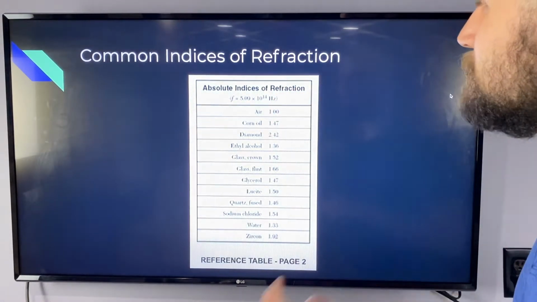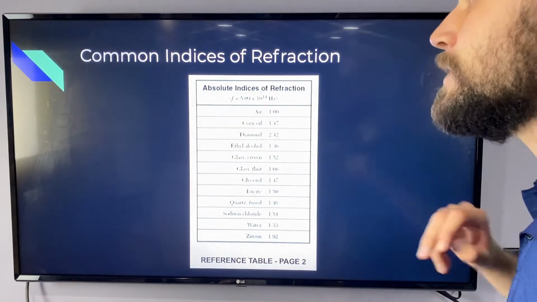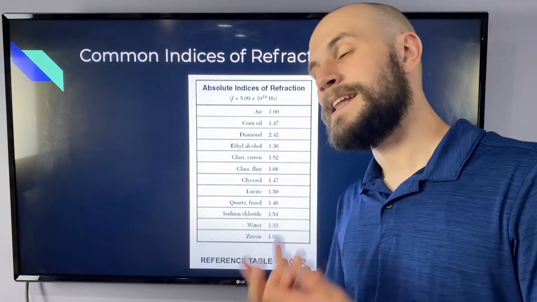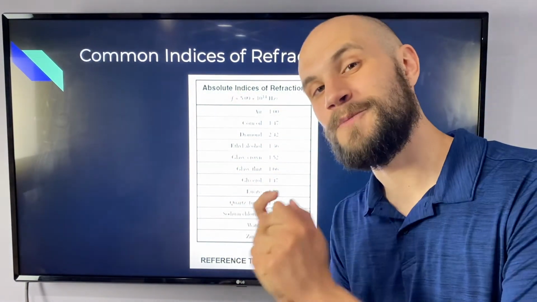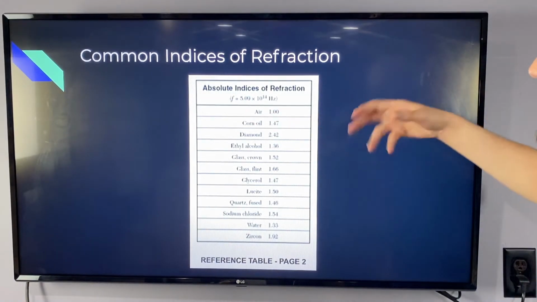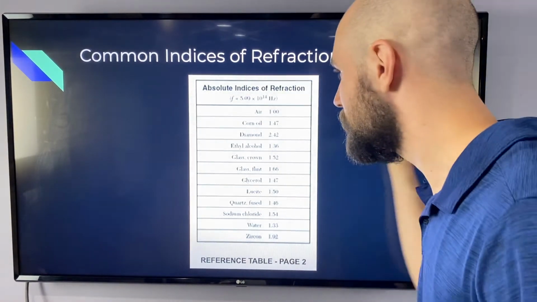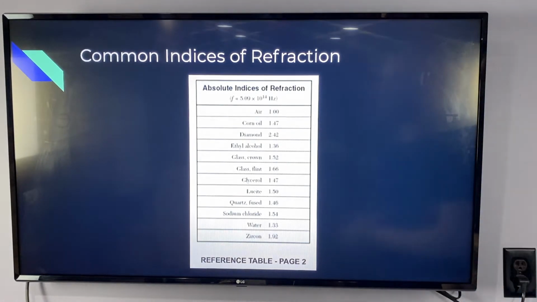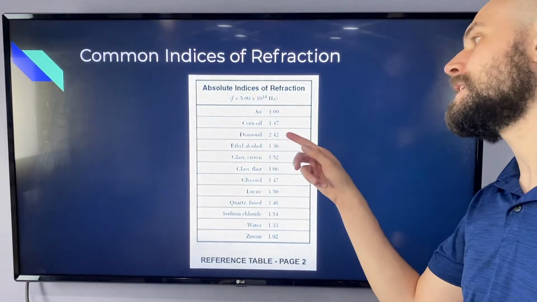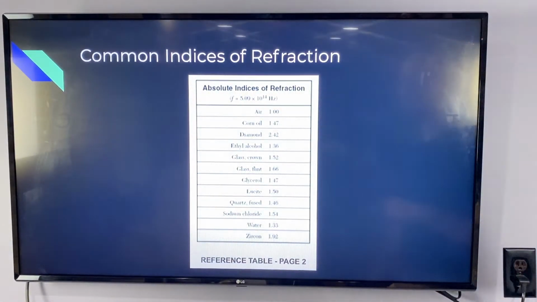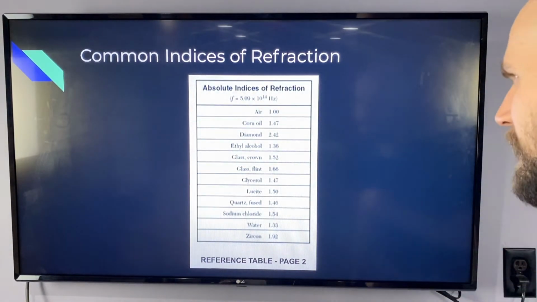So here's the absolute indices of refraction for a set frequency. Through air, the index of refraction is essentially 1. Now, I said that the index of refraction for a vacuum would be 1, but if we take this out to way more significant digits, we will start to see it's like 1.000, and then we start seeing digits, but we could estimate that to just be 1. Corn oil is 1.47. Diamond is 2.42. If you look through this entire list, you'll see that diamond is the highest index of refraction, thus light moves the slowest through that material, which is actually important for why diamonds are so sparkly. The light actually gets trapped in there.